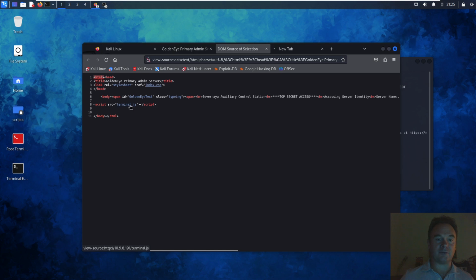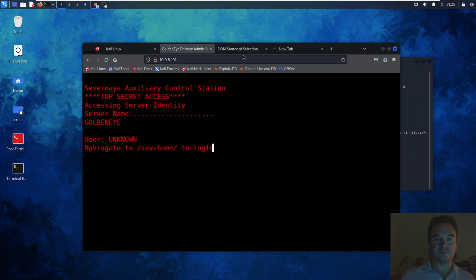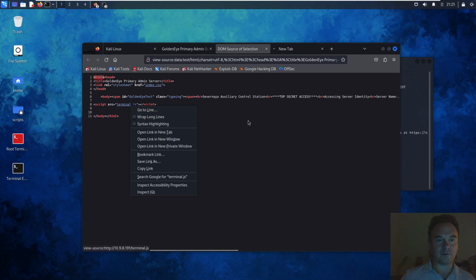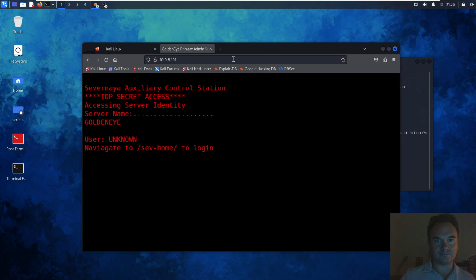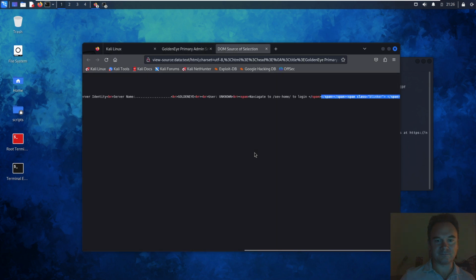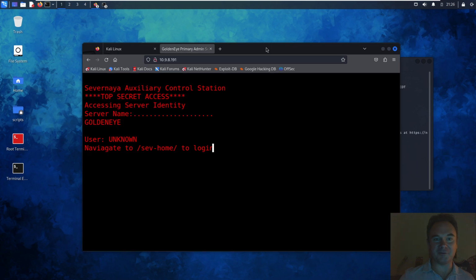So let's look at this file right here, terminal.js. Let's see, what is going on here? I'm already driving this system nuts because it normally works.